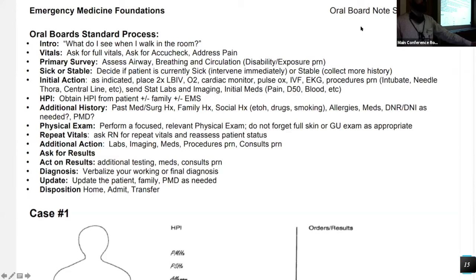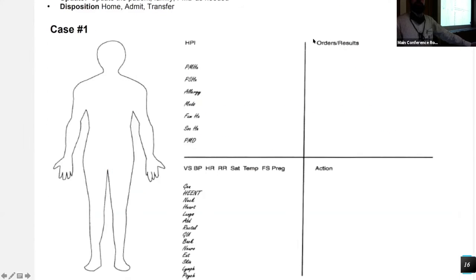So look at it, and for the future oral board cases, if you're assigned, usually the seniors, but even in the junior day, consider printing it out and just bringing it with you so you can use it if you're going to practice that with this. And this is the bottom half of that sheet.